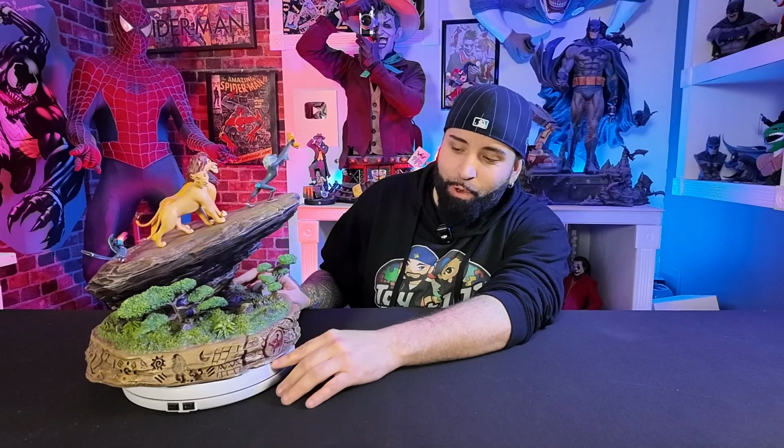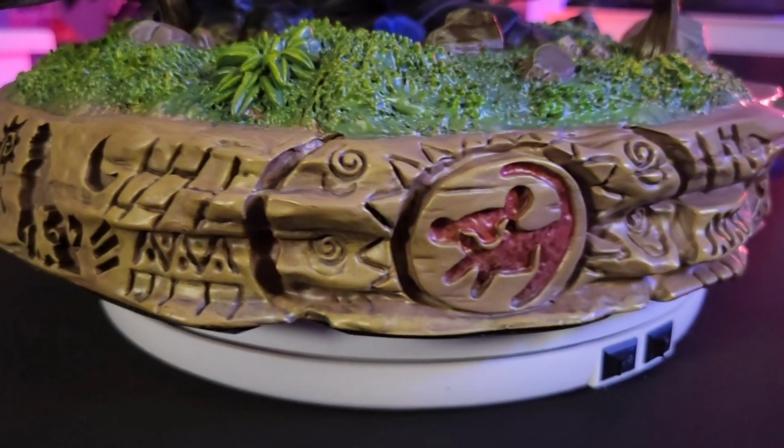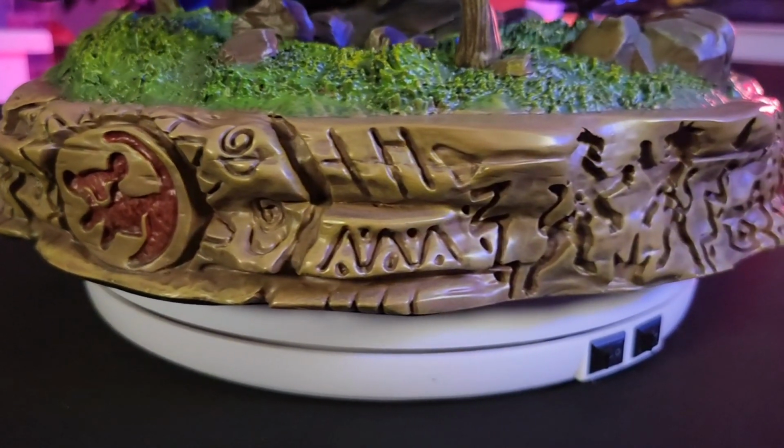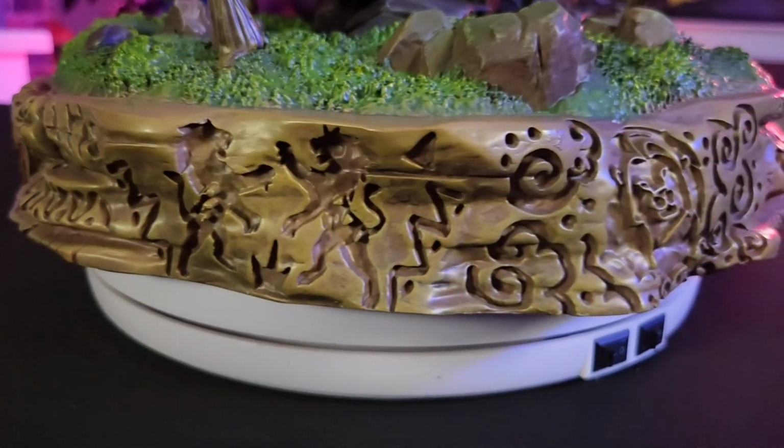Let's talk about the bottom of the base because this has a ton of Easter eggs I absolutely love. Now, on the bottom of the base, you're gonna see all the different inscriptions or carve outs from Rafiki's tree. And one of them being actually Simba here, which is really, really cool. And you see it here colored in that clay after he finds out that Simba is alive. You see it right here in the front, which I absolutely love. But if you continue around the base, you're gonna see other things here, like when Scar fought Simba when they were growing up. You see that here as well.